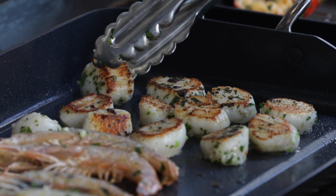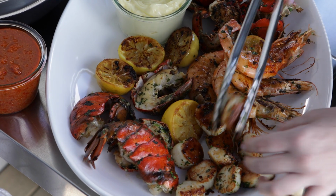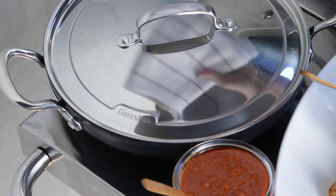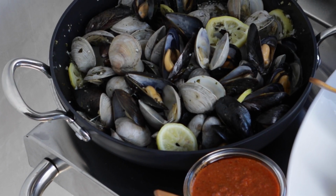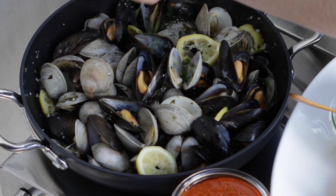All my seafood is nice and grilled up. It smells delicious. I'm just gonna put it all on a nice big platter. This is great for sharing. And I can't forget my mussels and clams. This looks so good. Wow, it smells amazing. I'm just gonna give it some fresh chopped chives.